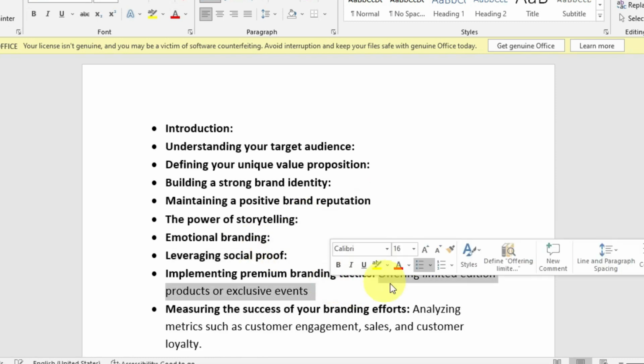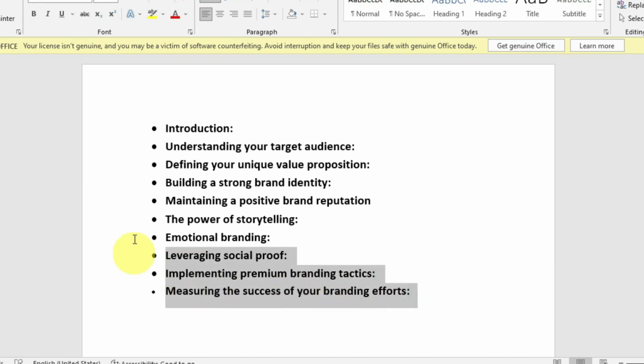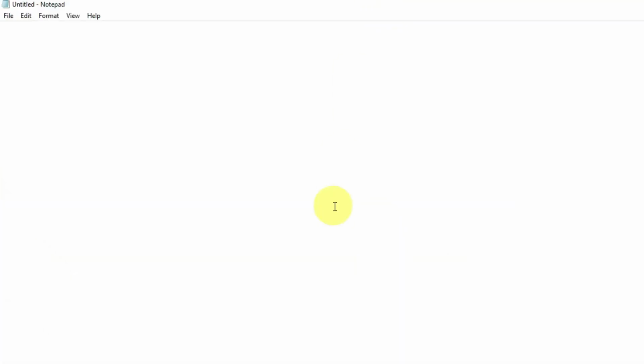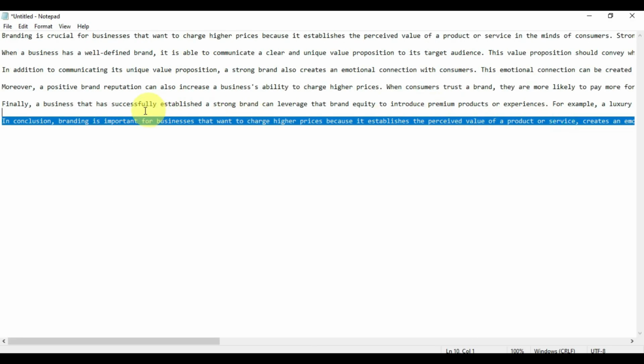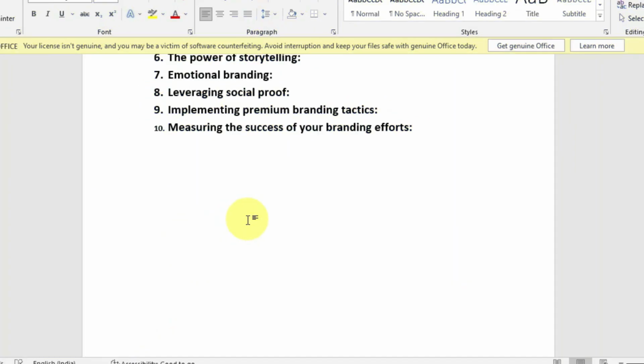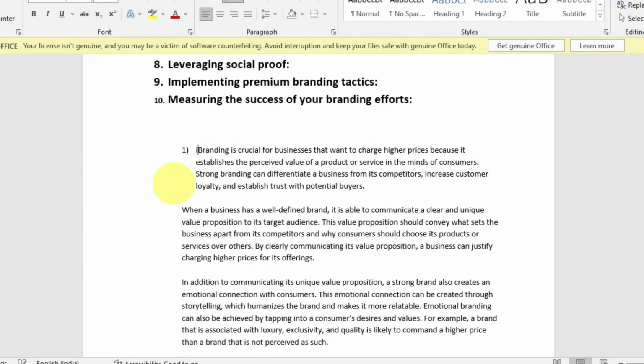Now what we want to do is we want to have this. So you should just go to your numbering, and this is essentially your outline. So essentially what we are going to have now is number 1. And then you can all see that this is right here. In fact, let me change the format, copy it and paste it into Notepad. Then come over here and copy it like this, and then go over here. And as you can see right here, number 1 is our introduction. Just like that, introduction.